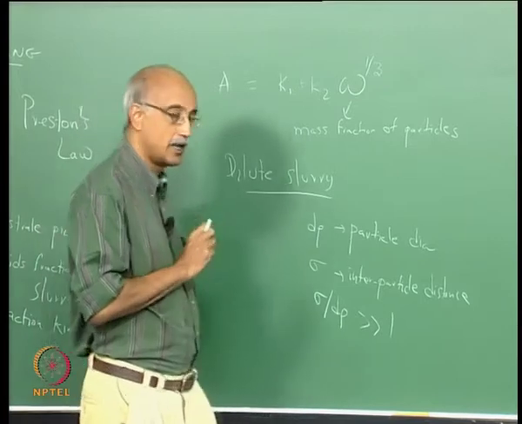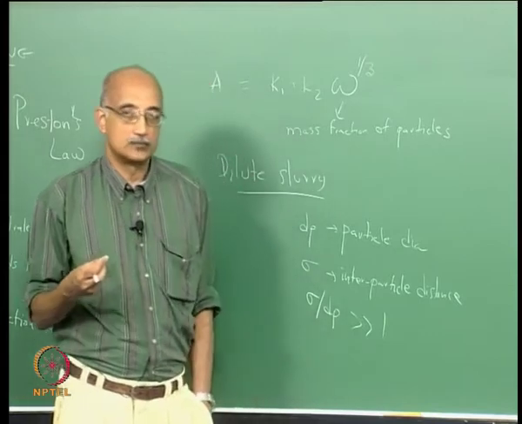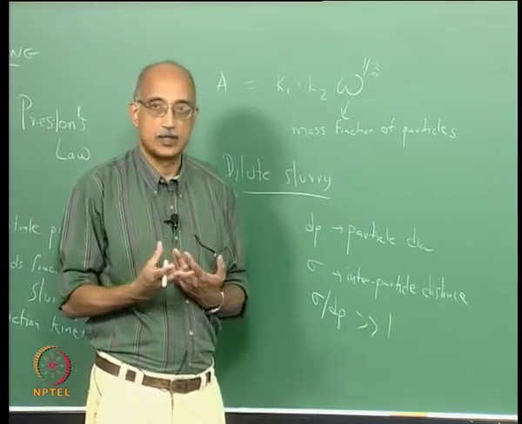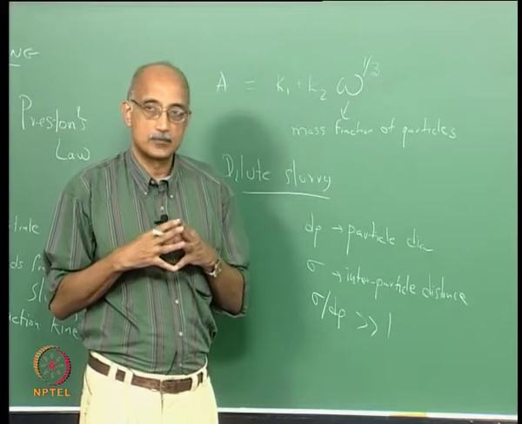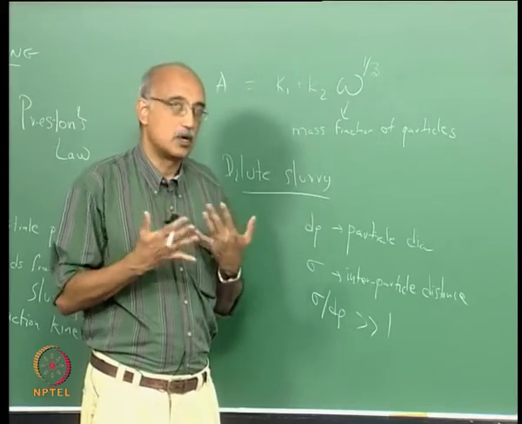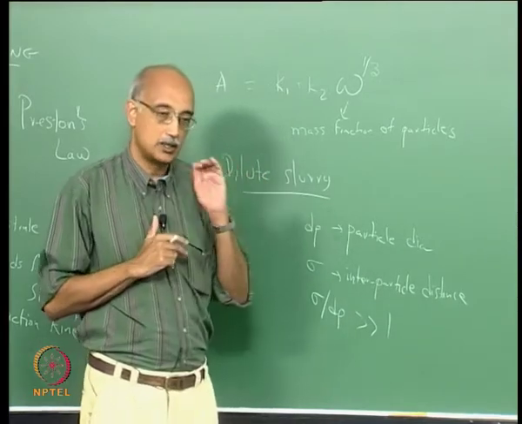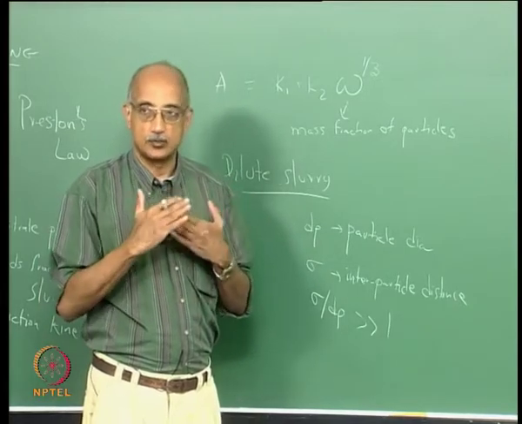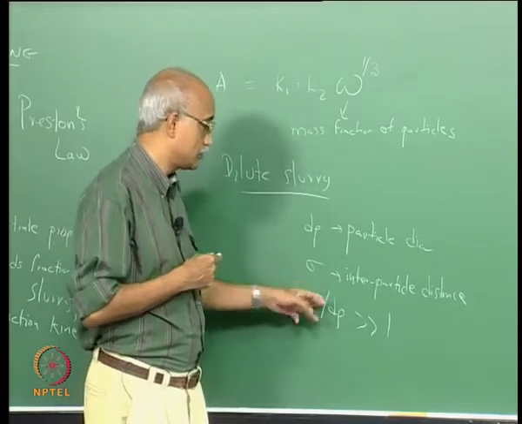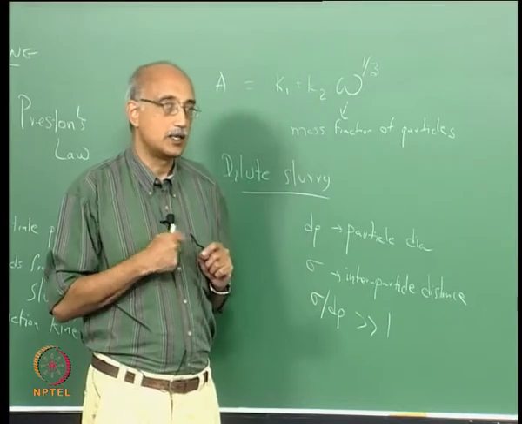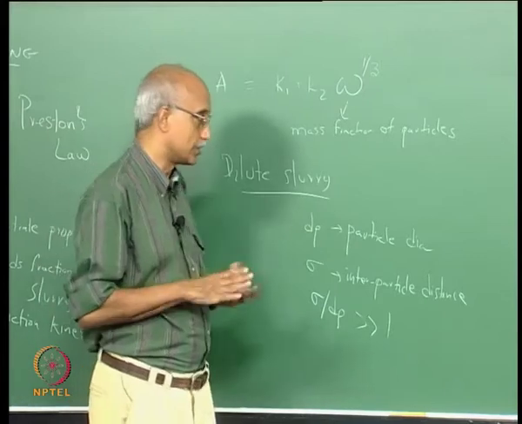The reason that you would like to have a dilute slurry is that its behavior is much more predictable, and it is also much more measurable and quantifiable. If you have an extremely concentrated slurry, measurements and control become very difficult, and the process itself becomes somewhat non-repeatable. The more dilute you keep the slurry, the more precisely you can define particle to surface interactions as well as particle to particle interactions, and the whole system just becomes more manageable. And so, you want to keep this ratio much larger than 1 in any kind of polishing system, whether it is mechanical polishing or CMP, chemical mechanical polishing or planarization.